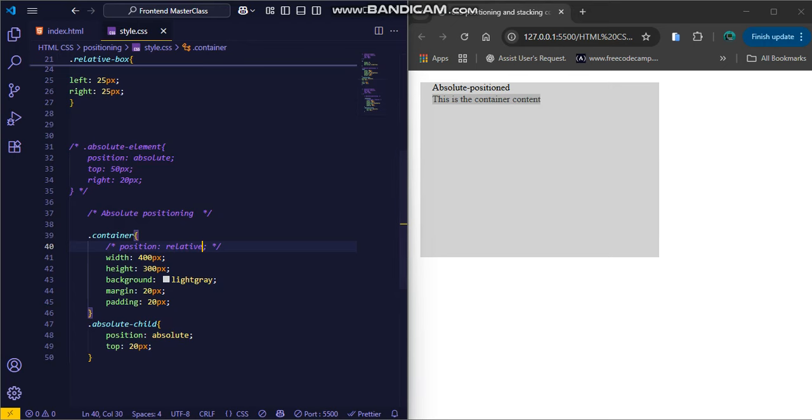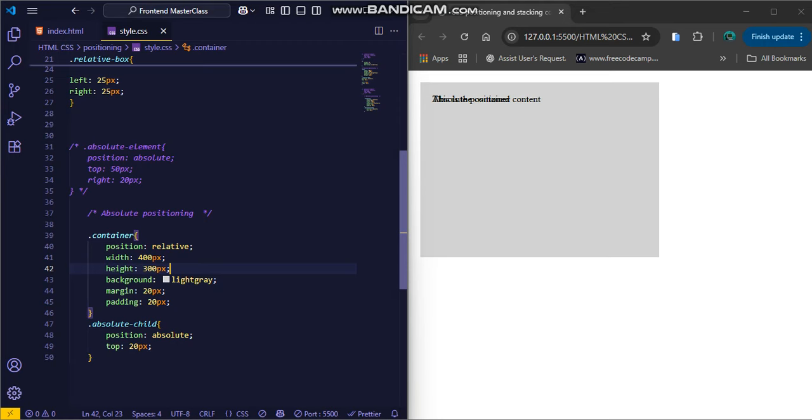Can you see that? So it's now relative to the entire page, to the browser head, let's say. Okay, see what happened. Let me return the position relative. So it moved 20 pixels from the top of the container, right?